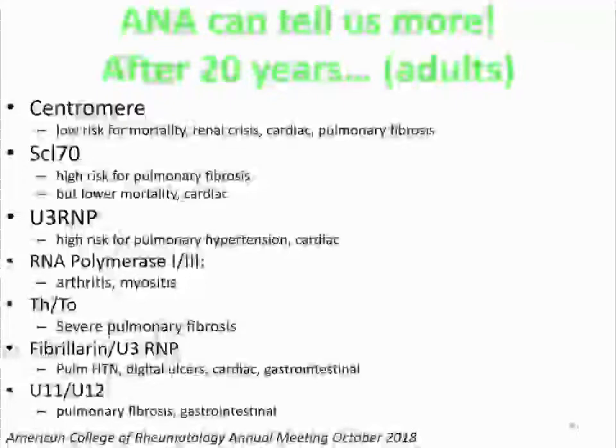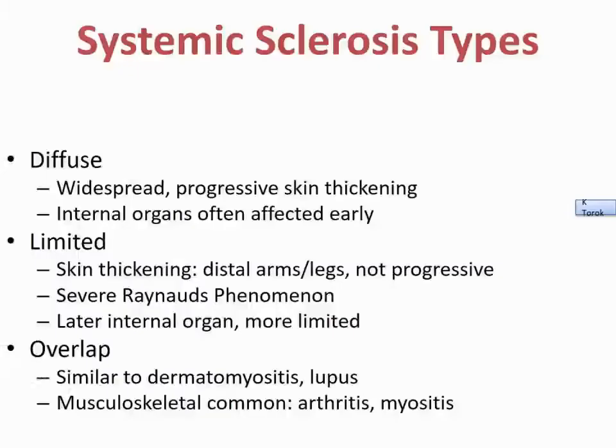We've just come back from the annual big rheumatology meeting with 15,000 rheumatologists descending on Chicago last week. And there were a couple of very large studies of 1,000 adult patients, where they watched the patients for 20 years. And they looked at the beginning, did you have antibodies to the SCL70? Did you have a fibrillin antibody? What did you have? And then 20 years later, who had terrible lung disease? Who had terrible GI disease? Who had heart disease? And they could make very nice associations.